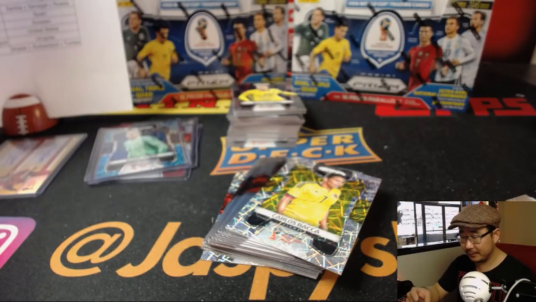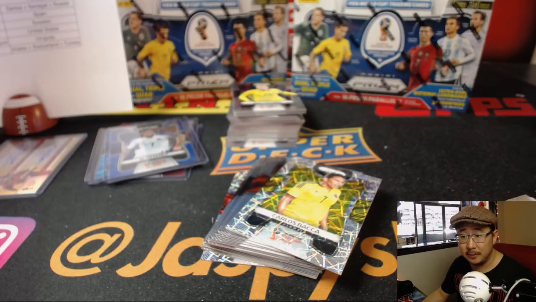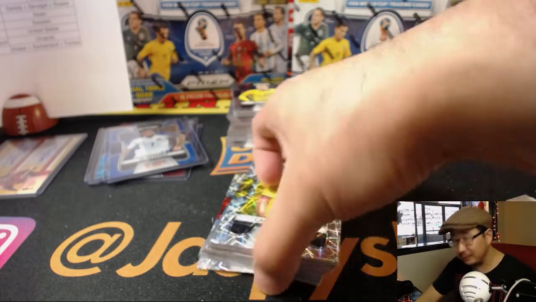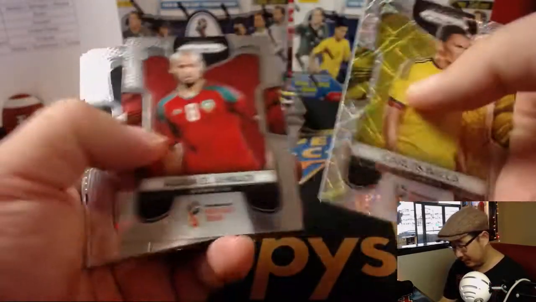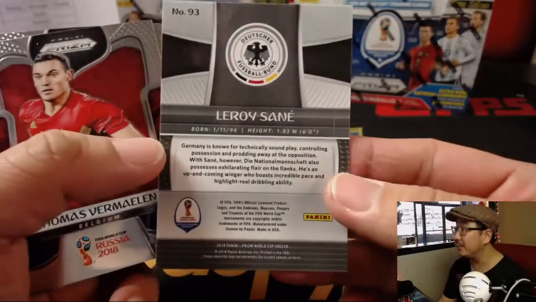There's Blas Perez for Panama. 105 out of 199. I think he's pretty young, though. I was just looking him up. I was just seeing how old he was. He's only 22 years old. So he's got two or three World Cup cycles in him.